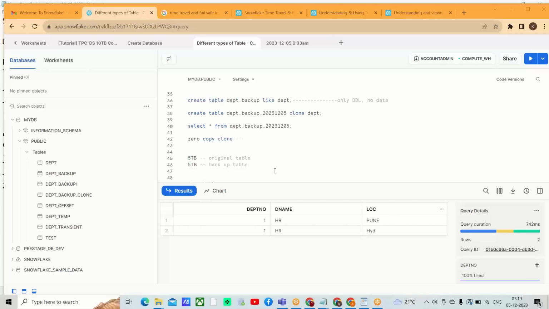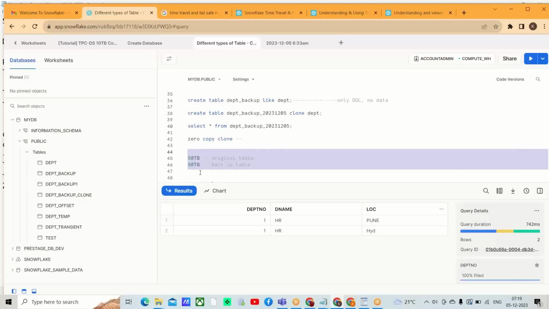So in other databases, when we take the backup, the backup also will occupy the same space. So basically, whenever we take the backup, we are almost paying for double the space, means original space and backup space. For example, your original is 50 TB and we also take the backup, so for backup also it's 50 TB. So in total you're paying for 100 TB of storage. This is the case with other databases.